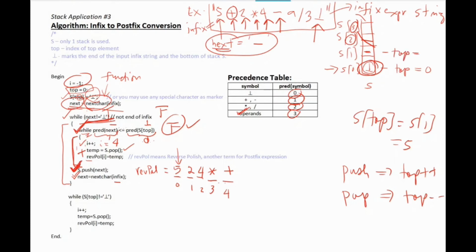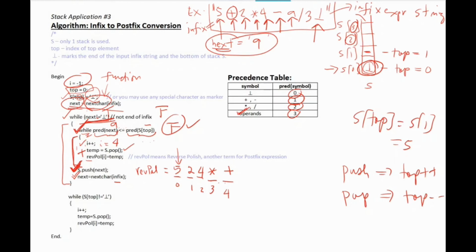And we increment top. Top now becomes 1. Then we get the next symbol from the input infix. It is now 9, an operand. And we go back here. It's not the end of the string yet, so we get back into the inner while loop. The next value is 9, and top is minus.